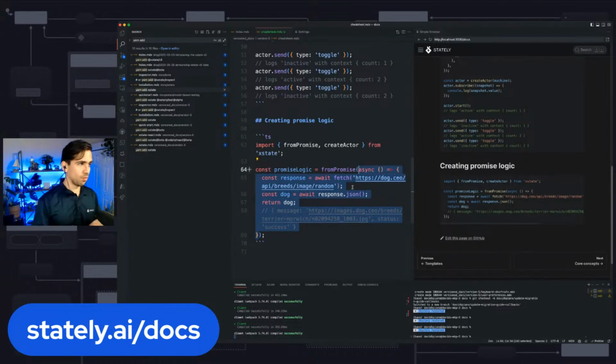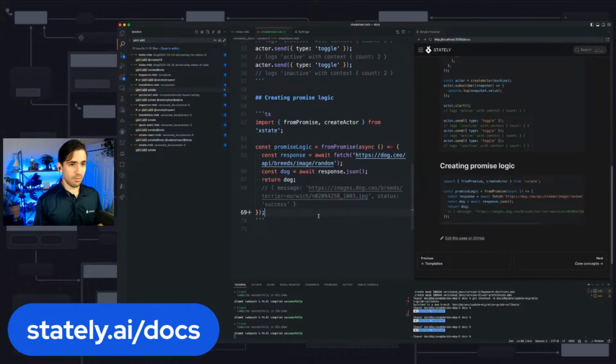And to make it work with the rest of the XState API, including passing it along as an actor ref and invoking and spawning it and having it in actor systems and also being able to observe it with some Stately tools in the future, you just wrap that in fromPromise and that's pretty much it. So now this is a promise that you could subscribe to, which is pretty nice.